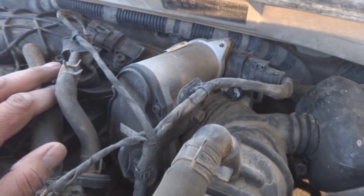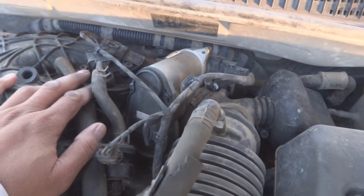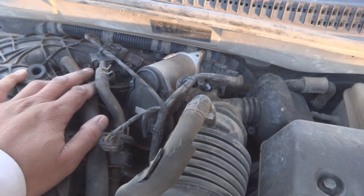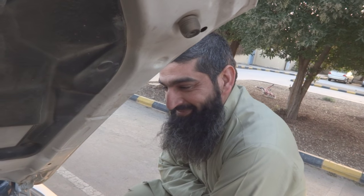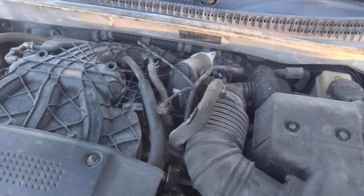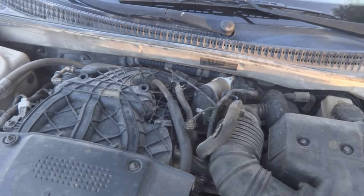If you want to see the whole procedure, you can watch my other video, which is on Toyota Corolla or Toyota Echo, which I uploaded already. There I explained each and every step. Here I'm not explaining actually. So this is one of the cars for one of our very noble friends, Mr. Yub. He is coming on camera. So we are going to repair it. Hopefully I will show the throttle body repair later on while I remove it from the car.